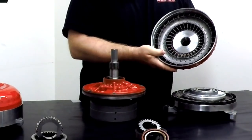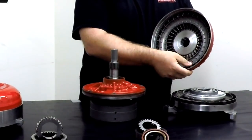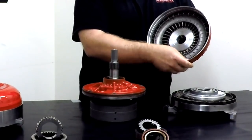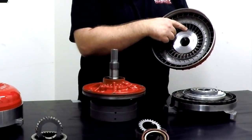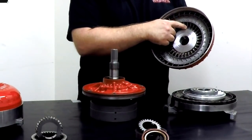You can see the construction. You have a set of vanes. You have what we call a turbo ring. The vanes are folded over to the turbo ring. The spot brazing that you see here is something that we do. OEM converters don't feature that. This is a strength enhancing feature.